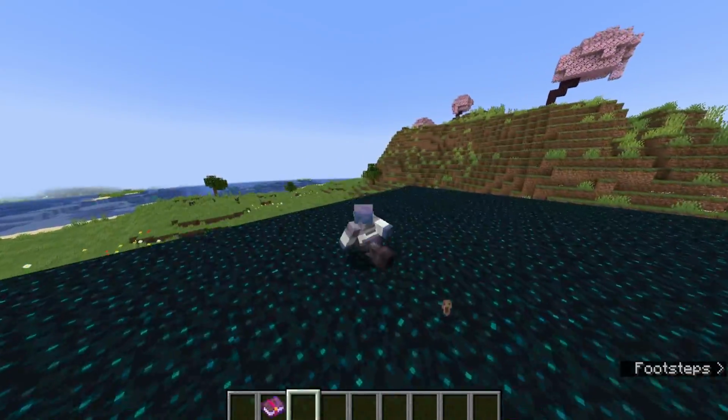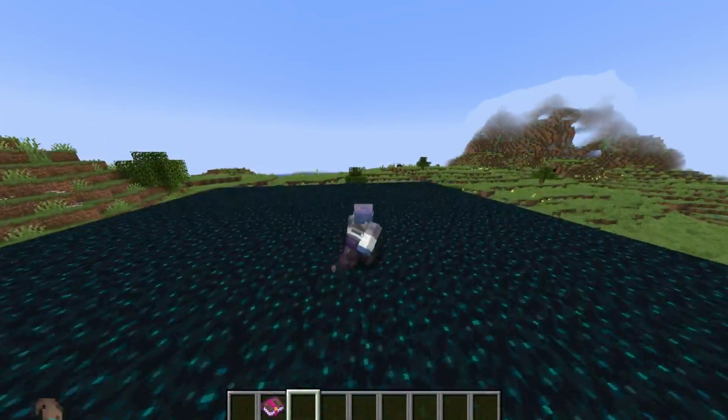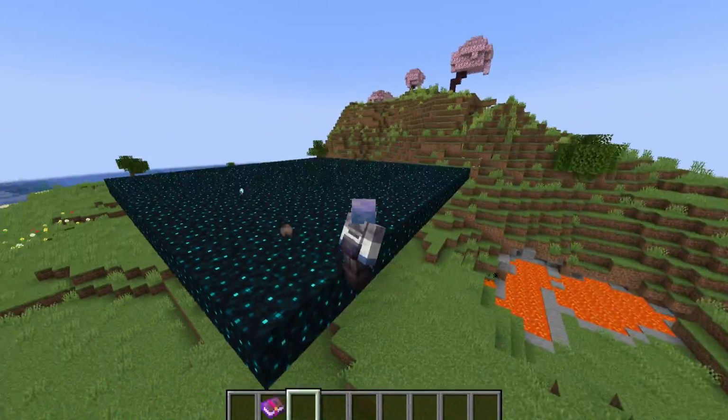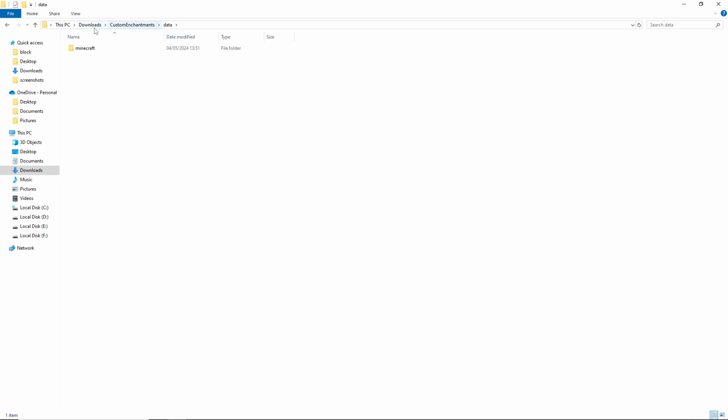Now, let me quickly show you how you can add custom enchantments, because it's pretty simple, but the only problem is you do need to know a little bit about JSONs. So the first thing you need to do is you need to have a custom enchantments data pack folder. This can be called whatever you want your data pack to be called. So if you want it to be called, for example, if you're adding a new version of Wind Charge, you can call it Wind Charge Data Pack, something like that.